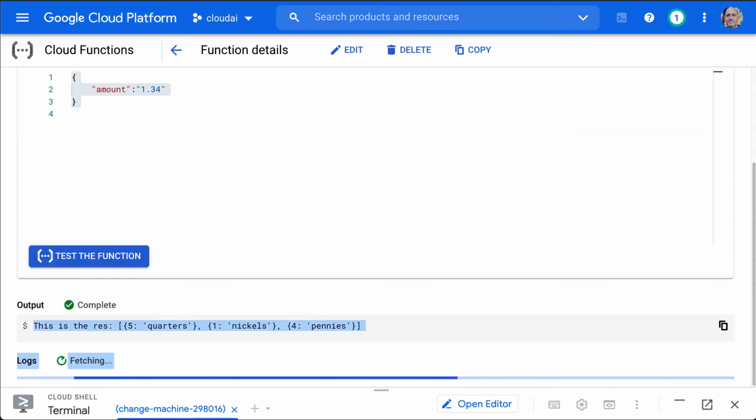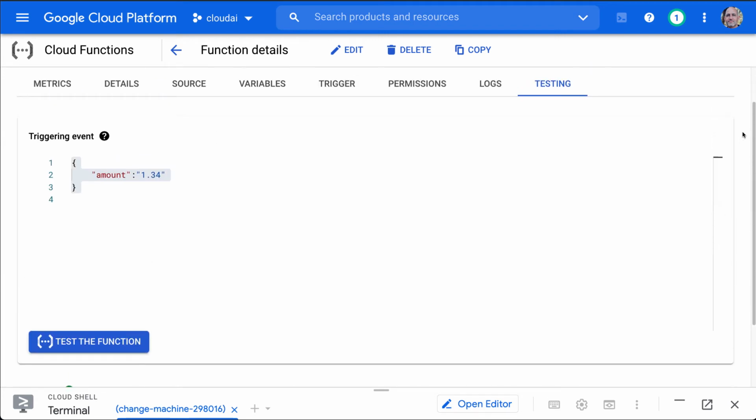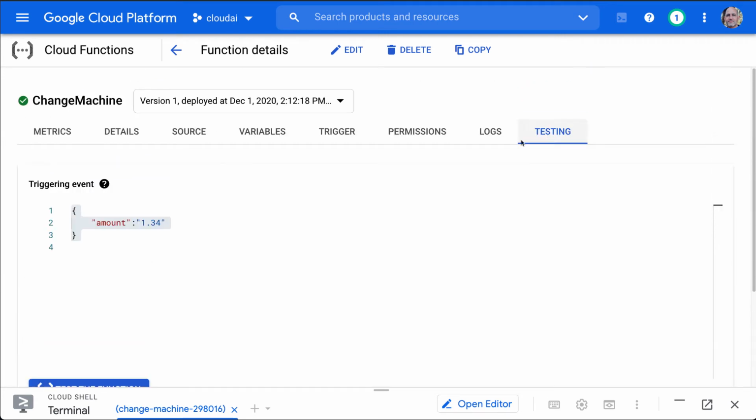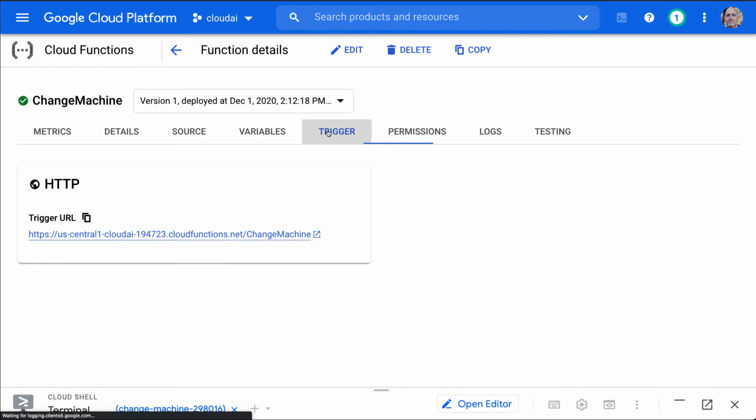There we go. Right. So we see that this thing's working. So you can do the same thing in a cloud function that we were doing with Google App Engine. Depending on what kind of a problem you're solving, this is another way to do it. So how did we do this?